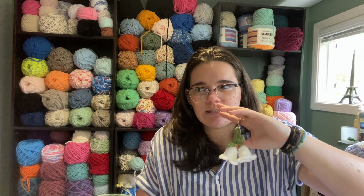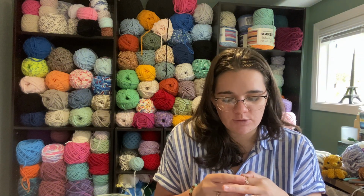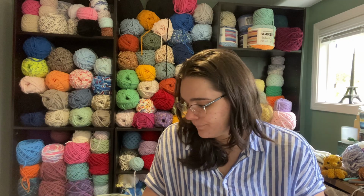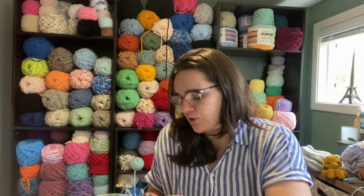And then we have my Lily of the Valley ones. I have 3 other ones that I need to go ahead and finish. I just need to hide the ends on them and then add the chain to them. But I actually really love these ones. I usually make pink ones and blue ones as well as the white ones, but I think the white ones are my favorite. And then the last keychain, I actually didn't make in these 2 weeks, but I found it in my whip bin. It's just my normal butterfly keychain that I bring with me to my markets. So that is all of the keychains that I'm going to be bringing with me.